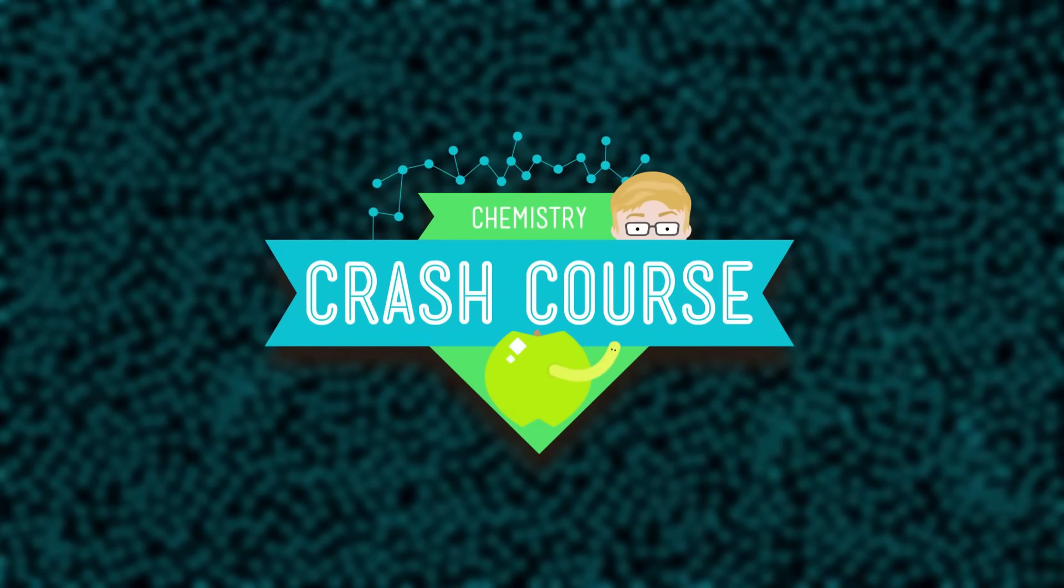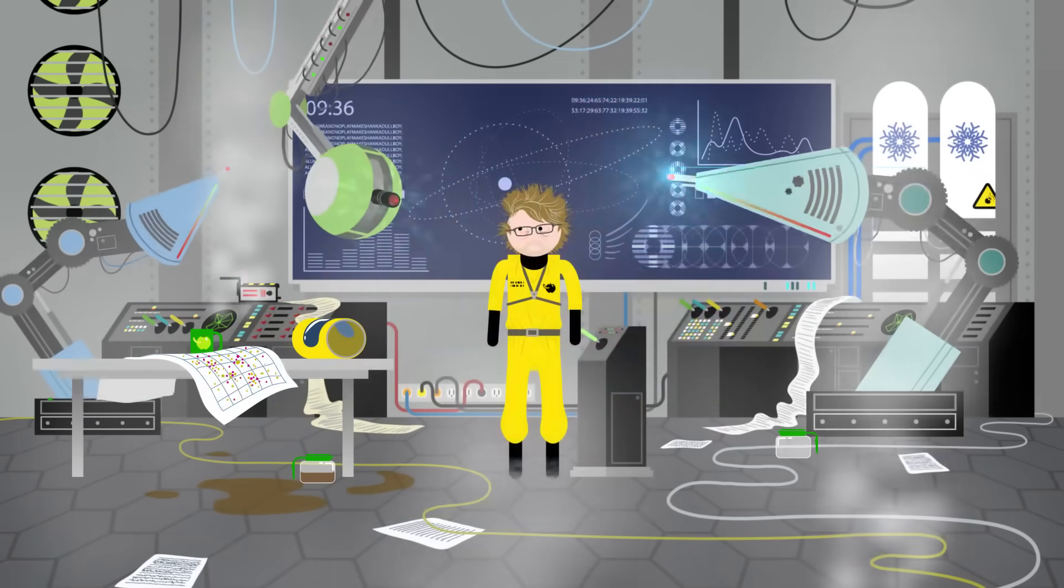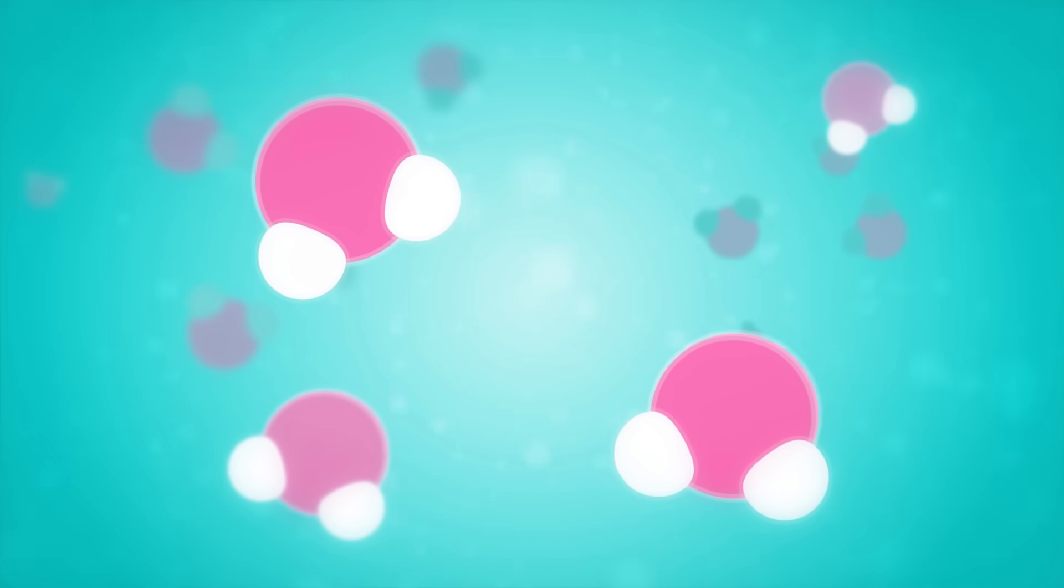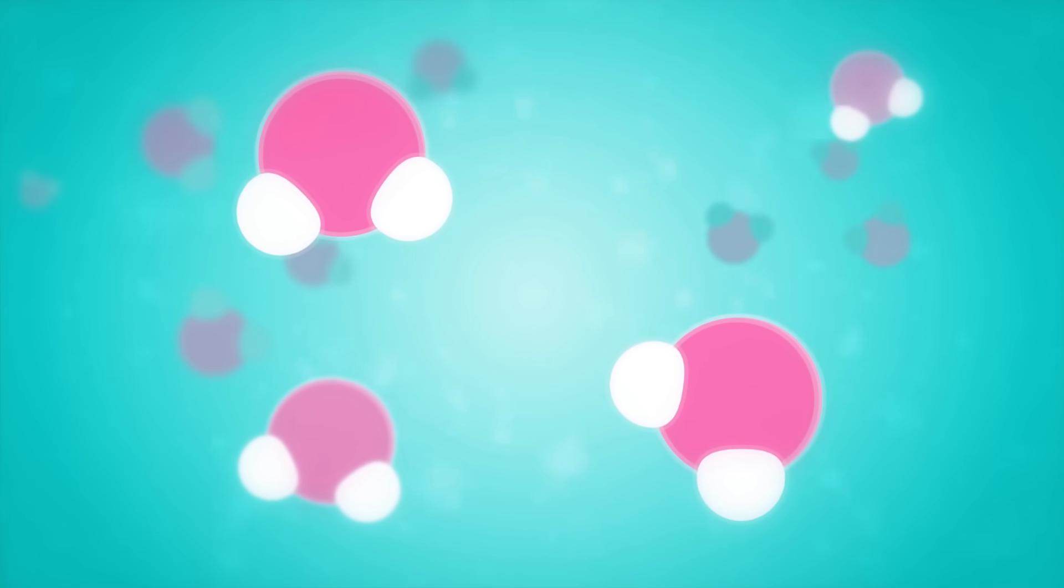And it all revolves around one very important point of focus. It's our old friend water. If you've been watching Crash Course Chemistry from the beginning, you've gotten the message that water is special in more ways than I can list, and pH is just one more of those ways. We normally think of water as a perfectly neutral substance, neither acidic nor basic. And that's true, but, as I've mentioned before, water can also function as an acid releasing hydrogen ions, also known as protons, and as a base, consuming them. How on earth is that possible? In order to explain, we first have to understand what the pH of a substance really tells us.